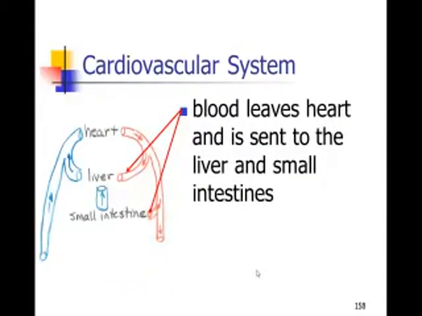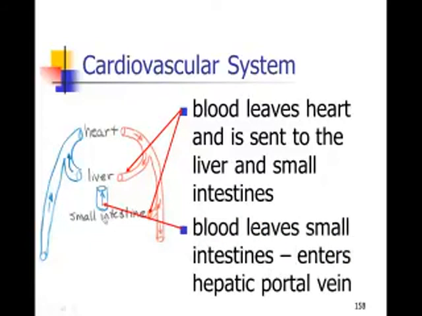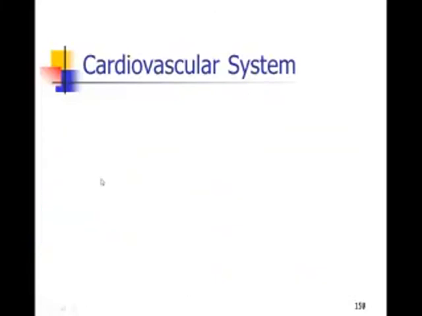So here is a schematic of what we just said. We have the heart bringing blood down. You see that blood goes from the aorta into the celiac trunk and then the hepatic artery. This is not part of the hepatic portal system, this vessel right here. Okay, but then the aorta also brings blood down to the small intestine, goes into the intestinal capillaries, and leaves by way of a series of veins that eventually get it to the hepatic portal vein. Hepatic portal vein brings the blood back up into the liver.